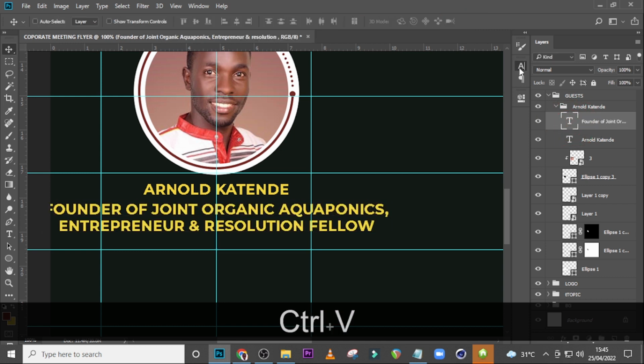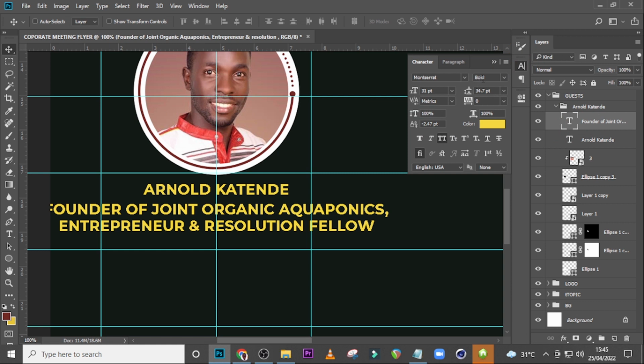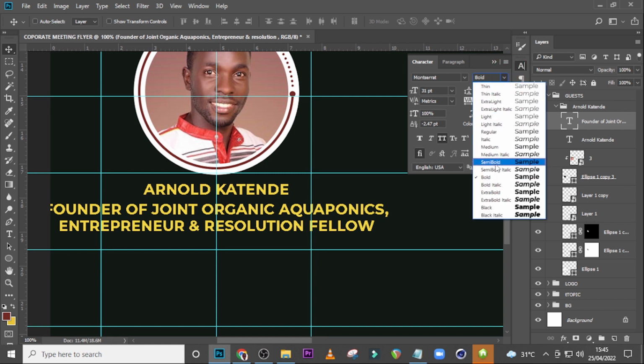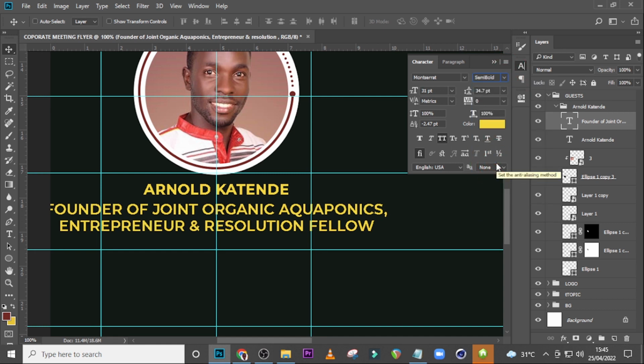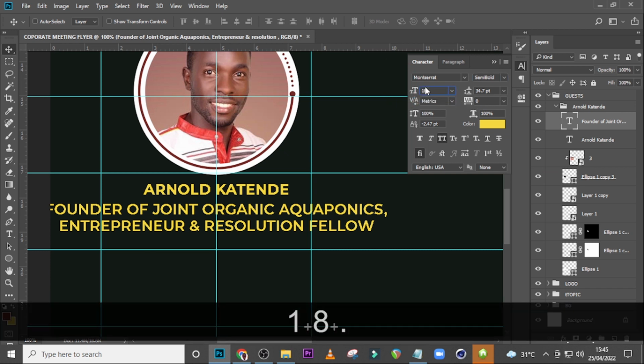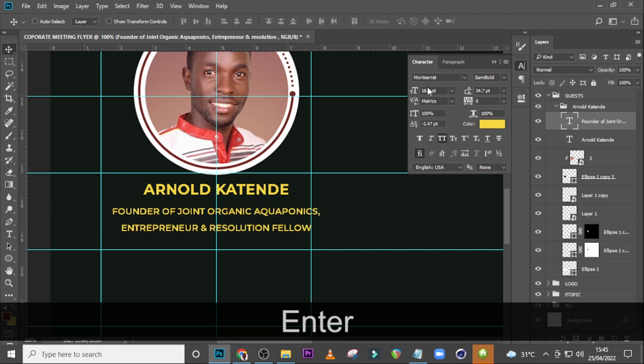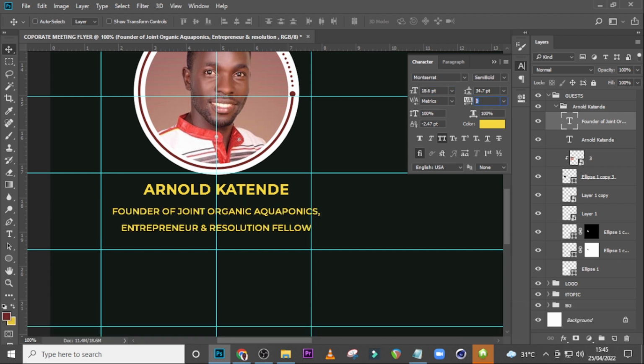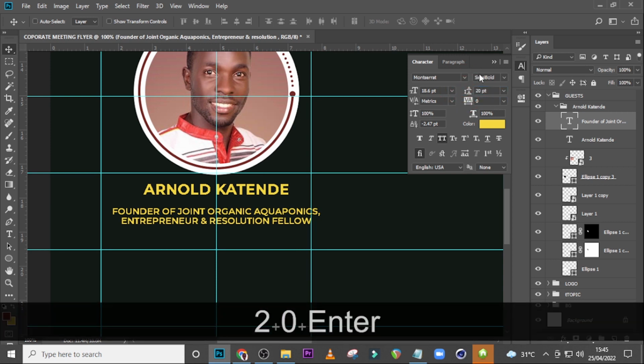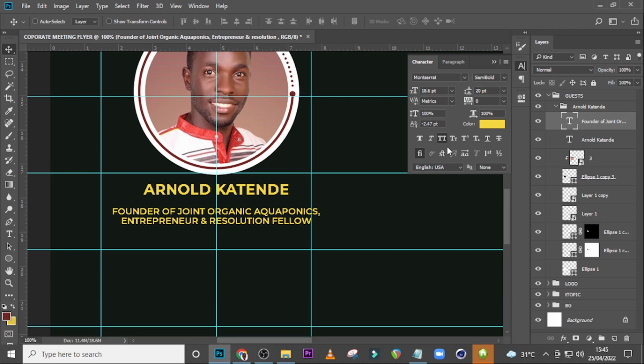And so let's open it, and then we are using Montserrat again. We are using semi-bold for it. All right, and then we are going to keep here 18.6. Awesome. We're going to keep the tracking 0 here. We are going to keep this side 20. That's the leading 20. Let's see. Yeah, 20 is good. Make sure this is not here.